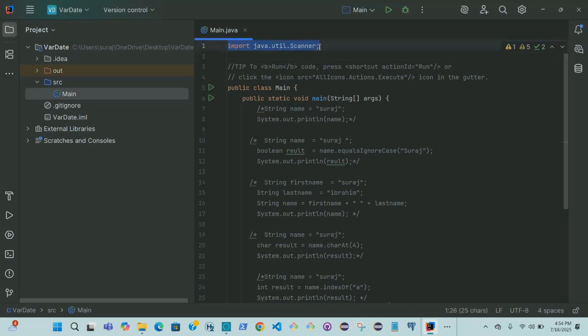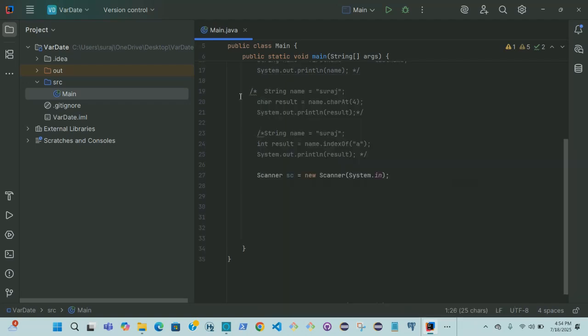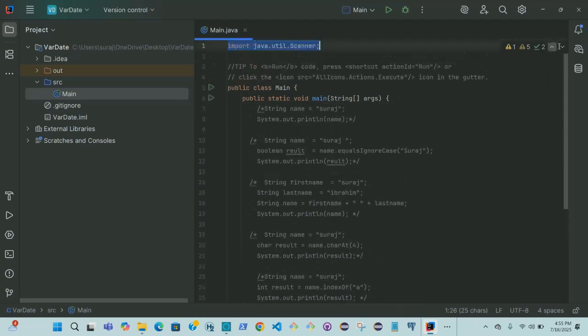All the IDEs know this, and the compiler understands when you write Scanner here, it automatically imports. If it's not importing, just import java.util.Scanner like this. If we don't do this, it's not going to work.